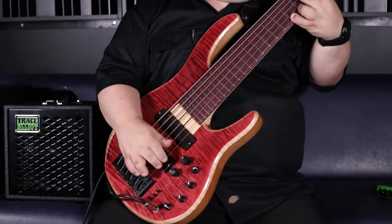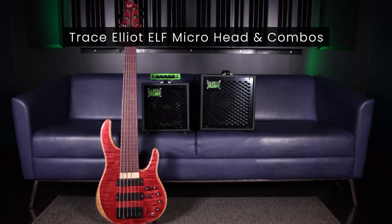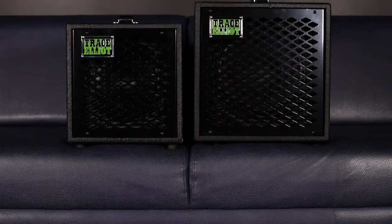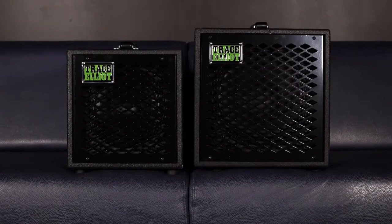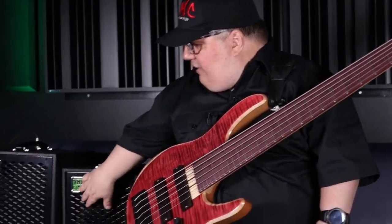The amp I've chosen to play through today is a cool product that's been out of the limelight for a bit, but has luckily been resurrected by Peavey. It is the Trace Elliott brand. Trace Elliott has a very well-known history within the bass community — it really was one of the very first bass boutique-style products. They go back to 1979, where they were known as one of the first companies to start using a 4x10 for bass players, and known by their lovely green logo.